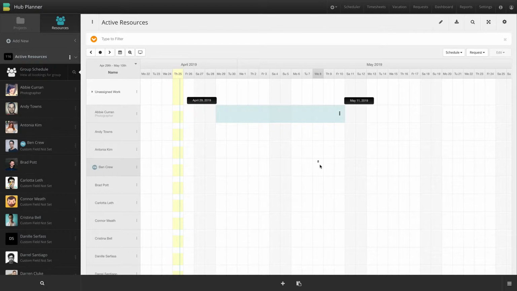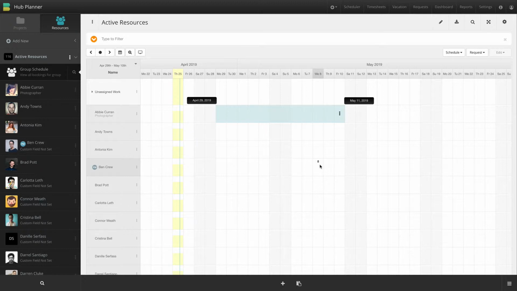And that's intentional by design because we find people onboard a little bit quicker when it's native to some of the functionality that they're already used to using in spreadsheets. So there's two main things that the scheduler should be able to do for you. The first thing you want to use it for is the actual booking tool. So you're going to want to be able to schedule people on projects, events, and move things around between people. The second part Hub Planner should be able to do for you is to act like a feedback tool, so you can find people based on requirements and availability and schedule people based on that kind of criteria, always having an overview of their capacity. So they're the two main things that you'll want to be using the scheduler for.